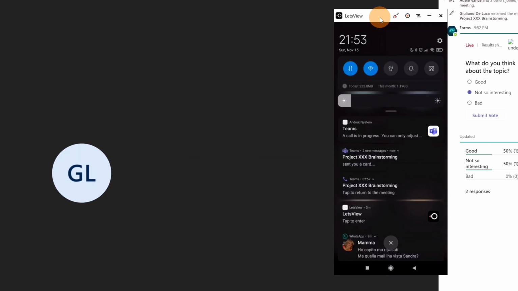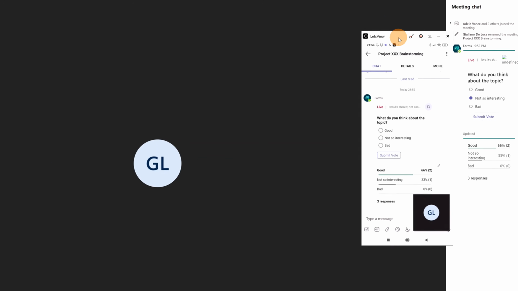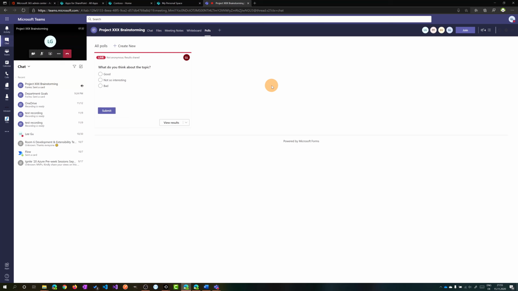So if I open the notification here, we can see that I have a card which came from Microsoft Teams. If I open this adaptive card now, I land in the chat, and here I can provide my answer in the Microsoft Teams Android device experience. Clicking on good, I can submit my vote, and now we have 3 votes provided, and we have seen several perspectives from several users.